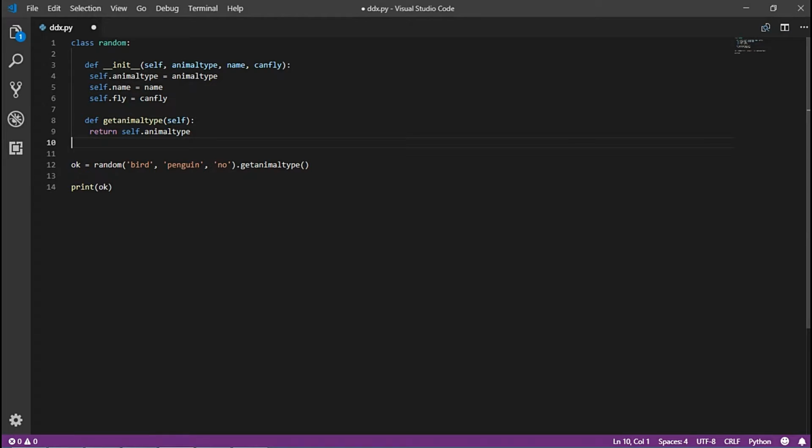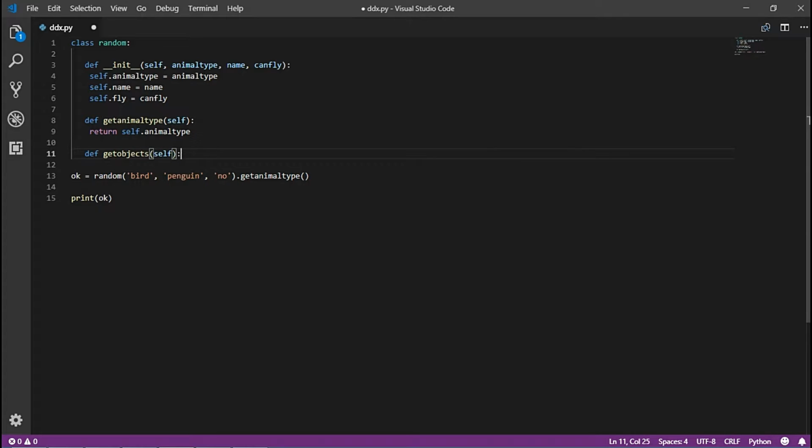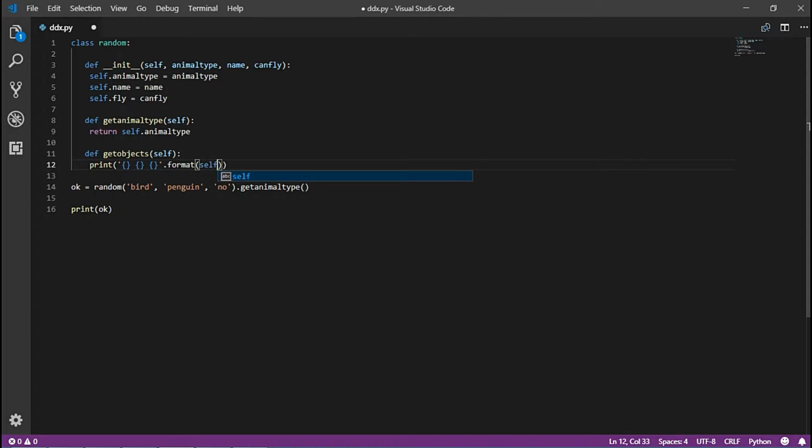So we will do something like def get_objects, self, print, we have three objects declared, so format self.animal_type, self.name, self.can_fly.